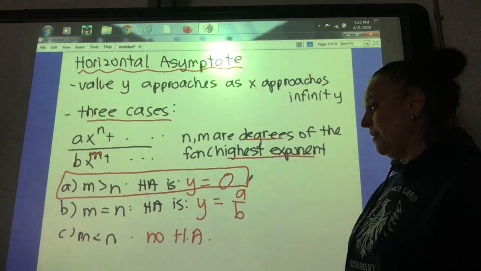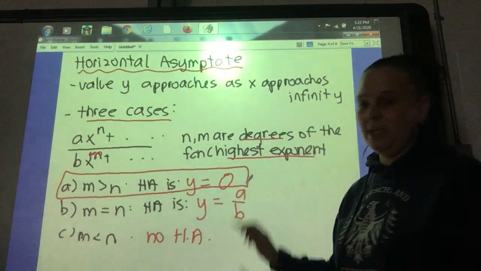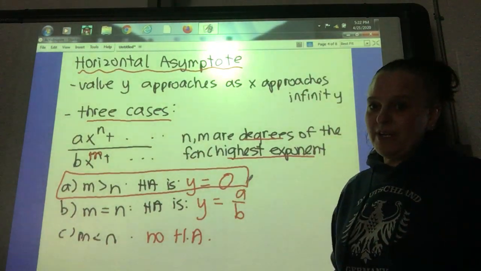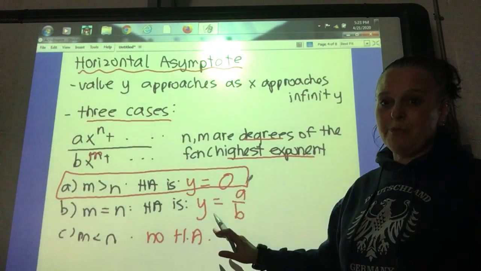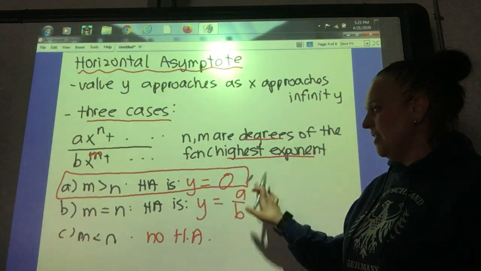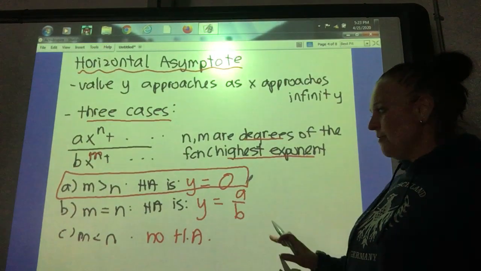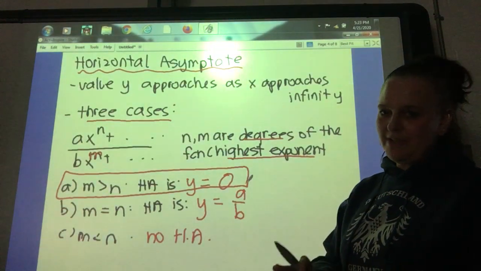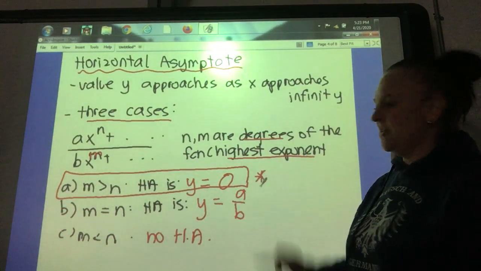But next year in grade 12, it won't. You're going to have to know all 3 rules and apply them. So I just feel like I have to give you the full story in grade 11 so you realize there's 3 options. I just don't want to misrepresent it in grade 11 thinking it's always y equals 0, and then you come to grade 12 and you're like, well, what? Where are all these other horizontal asymptotes coming from? So I'm giving you the full story, but this is the only one we need to know this year.